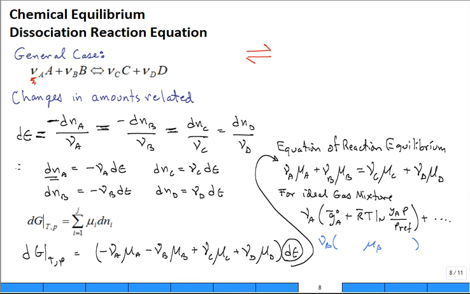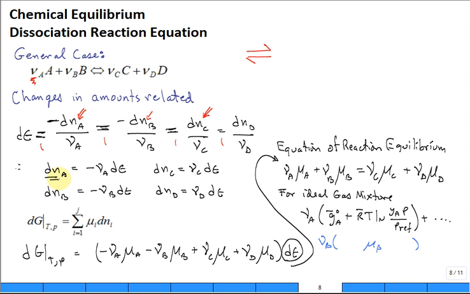Okay. Well, you talk about an extent of reaction such that if I have a production of C, that's going to come at the destruction or consumption of A and the consumption of B. And they're related by the change in C to the stoichiometric coefficient in C and change in D to the stoichiometric coefficient in D. So this is one of these run-on equations. There's 1, 2, 3, 4 equal signs, right? So if some A or B is consumed, they're consumed in the right proportion to each other, and they produce the right proportion of C and D based on those stoichiometric coefficients.